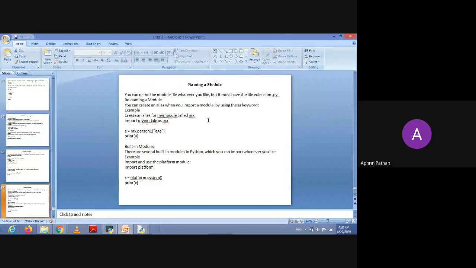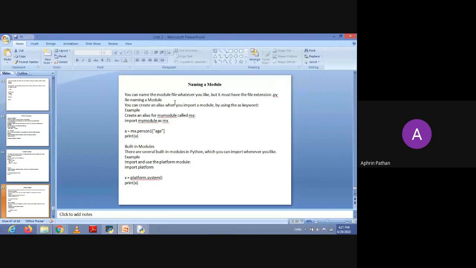So next, naming a module. Naming a module means that you can give another name to that module. You can name the module file whatever you like, but it must have the file extension .py.